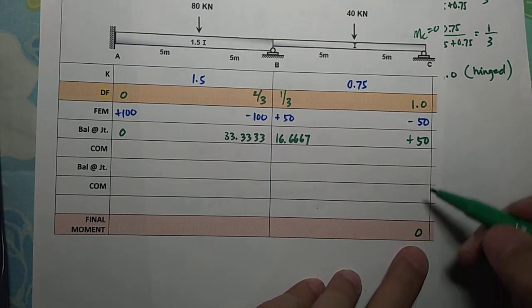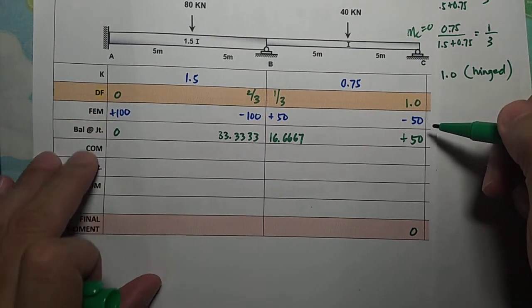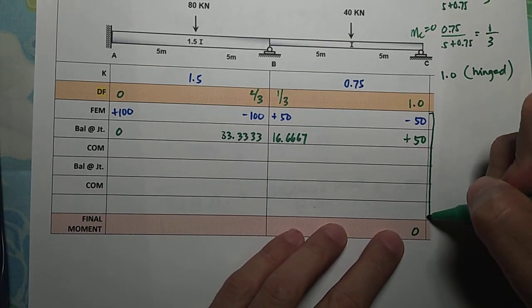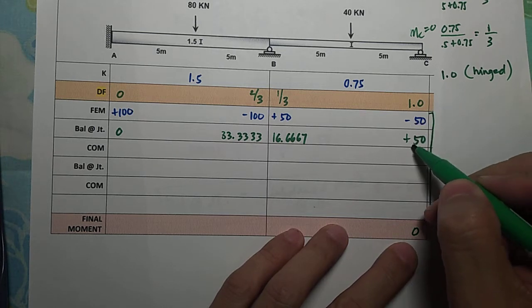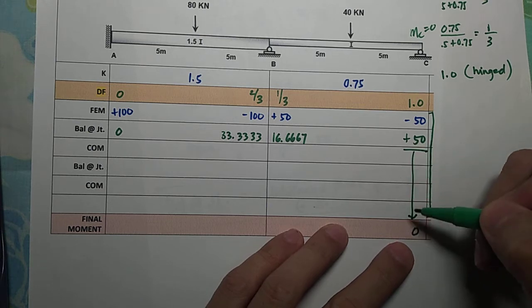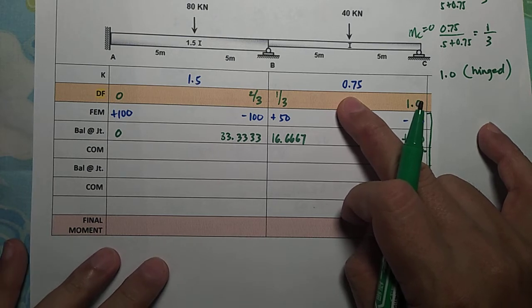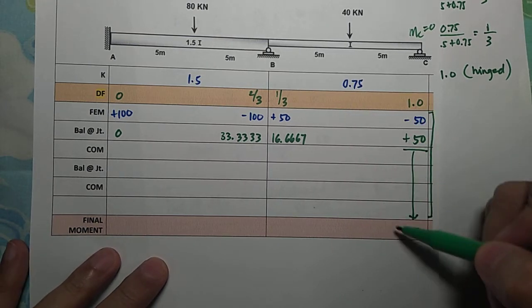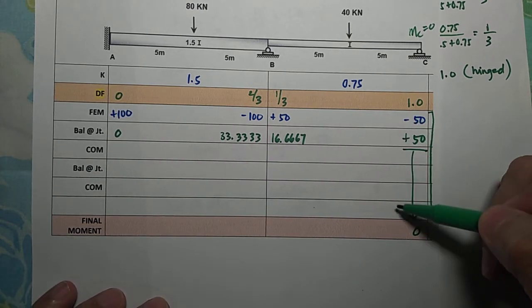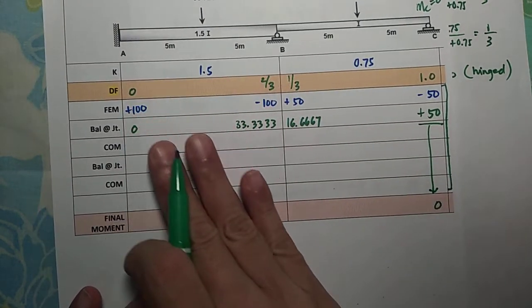O paano maging 0 yan? Eh di ito na yon. Diba paano pa sinusolve ang final moment? Diba yung summation ng fixed end moment hanggang dun sa dulo ng carryover factor. So pagka tinotal natin lahat to, dapat ang summation yan 0. So negative 50 plus 50, so wala na yan. Game over na kumbaga. So you could get rid of this na. So yun yung advantage kapag nagmo-modify tayo ng stiffness. So nababawasan natin yung pagdi-distribute, napapabilis natin yung distribution of moment. Okay? So yan yung effect ng nagmo-modify ng stiffness. So di bali on this side na lang tayo magtatrabaho.